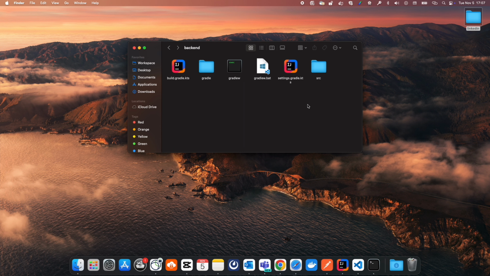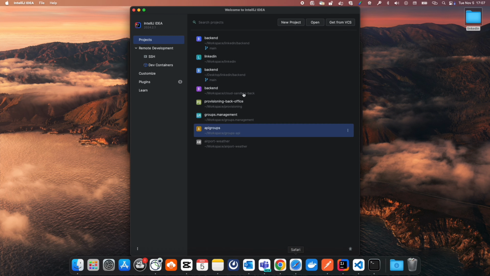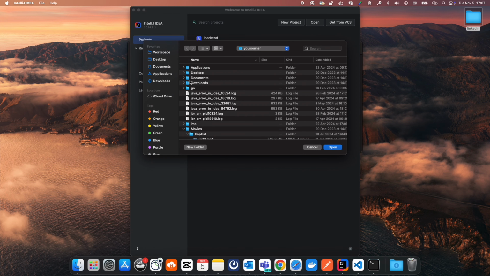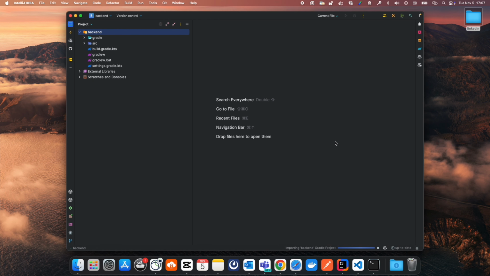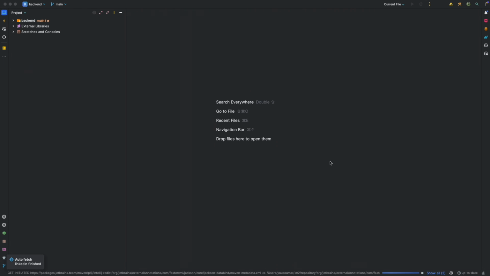So let me open it using IntelliJ. I'm going to say open, and let me go to my desk. So open LinkedIn, backend, and open. You can use any text editor, but I will be using IntelliJ here, and we will not be using anything very specific to an IDE, so any IDE would work.